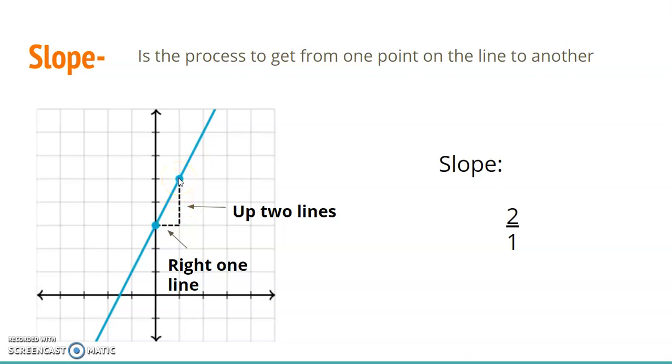That's slope. They're directions. The way that we write slope, though, is by first writing the amount of squares it takes to go either up or down. If it's a positive slope, then you're going to have a positive number. So here we went up 2 squares. That means we have a positive 2. The bottom number represents the amount of squares we went to the right. And right here, you can see that we went right 1. So that creates a slope of 2 over 1.